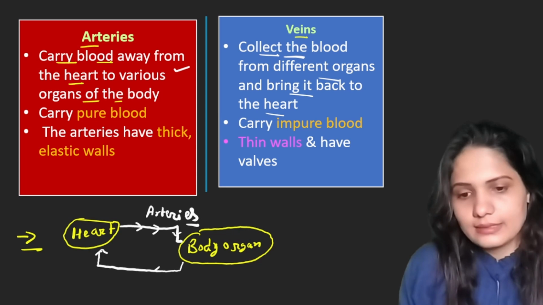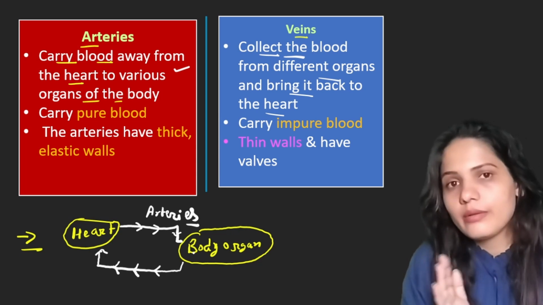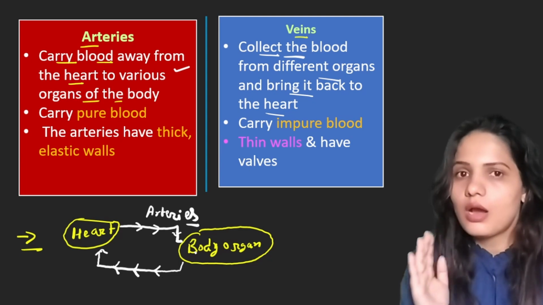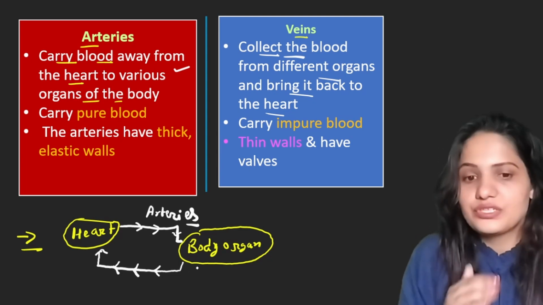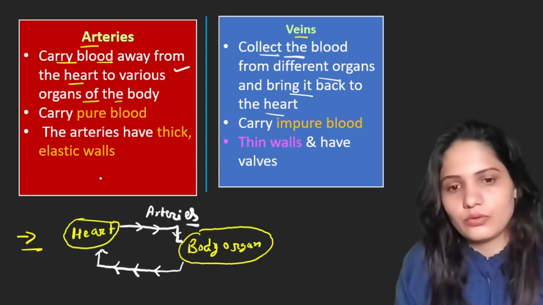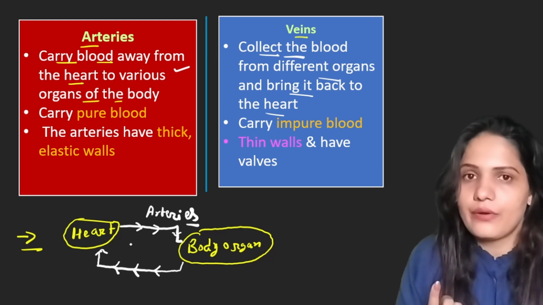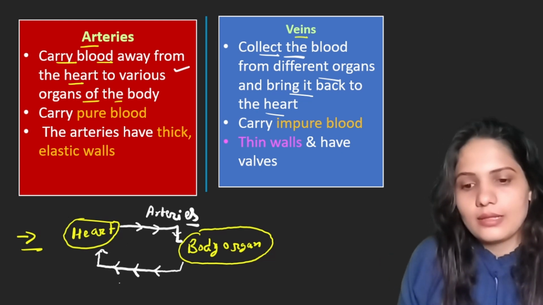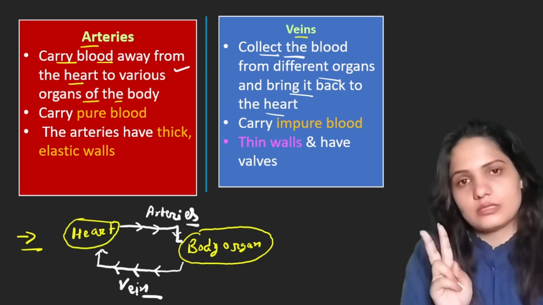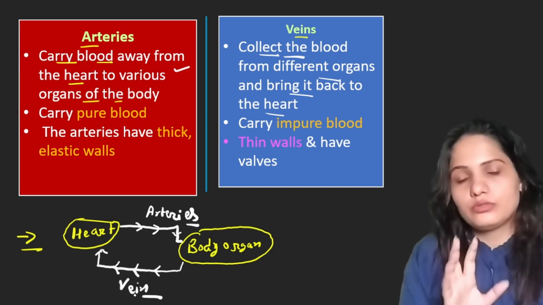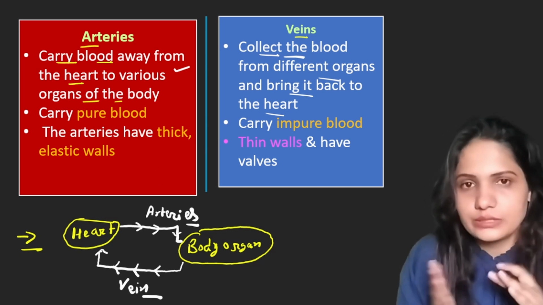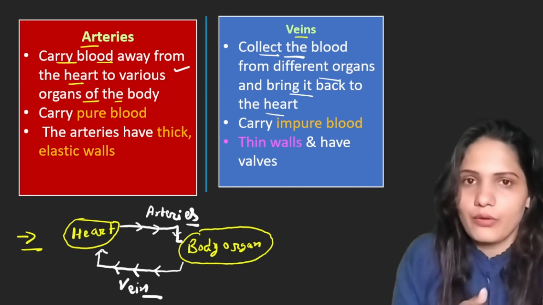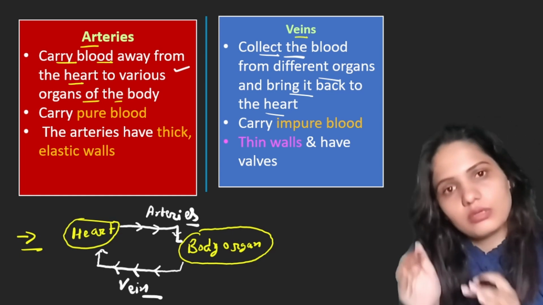And this is the direction of the blood vessel. Blood is flowing in this direction. Blood is flowing from the body organ to our heart. This is the vessel which brings blood back to the heart. It collects the blood from the body organ and then passes it to the heart. So this blood vessel is a vein. Now we have two types of blood vessels, arteries and veins, and we have understood how these two vessels work in opposite directions. Arteries, heart to body organ, and veins, body organ to heart.